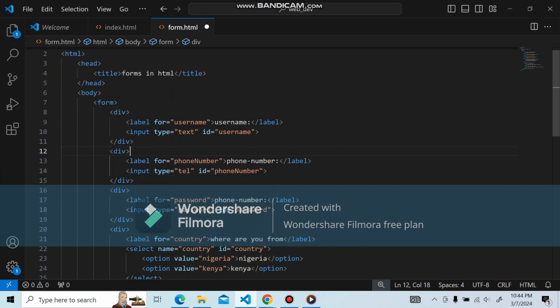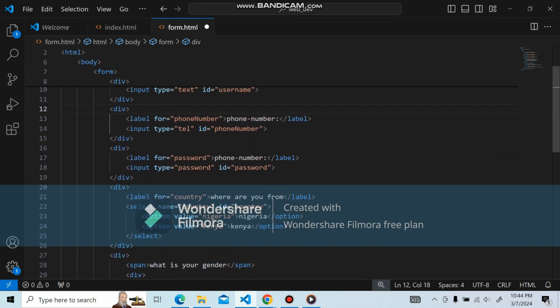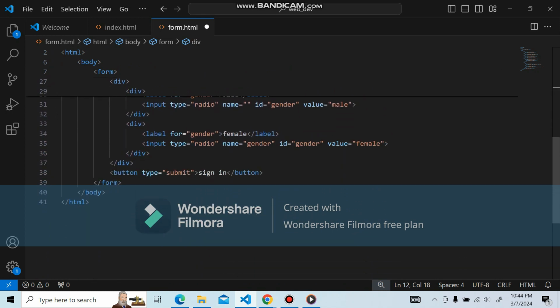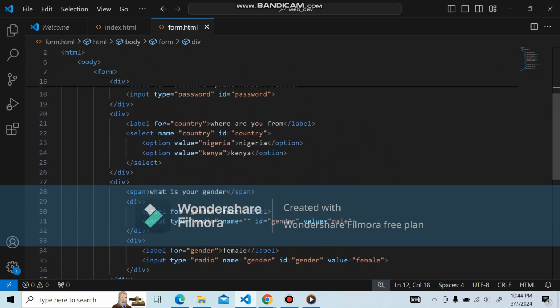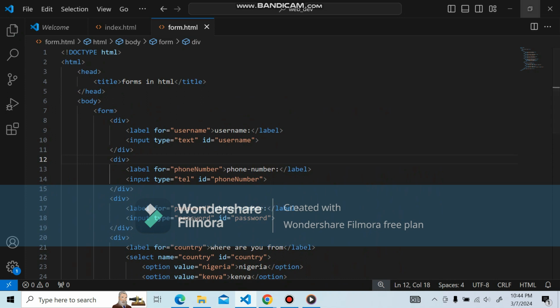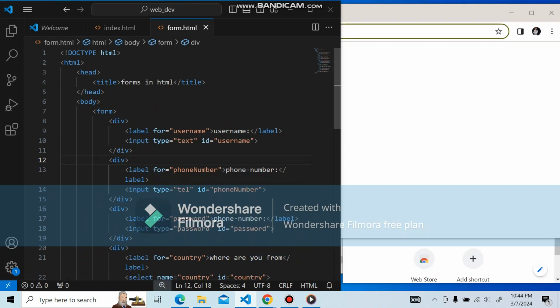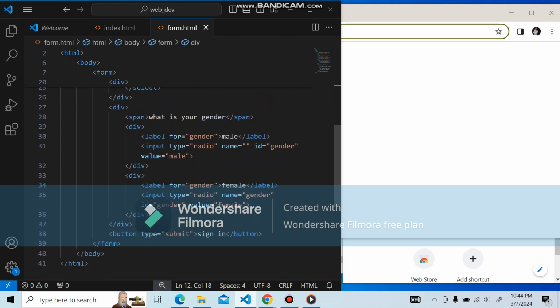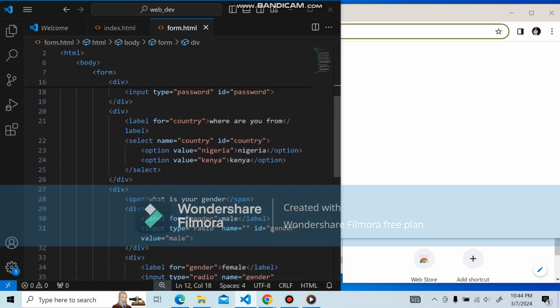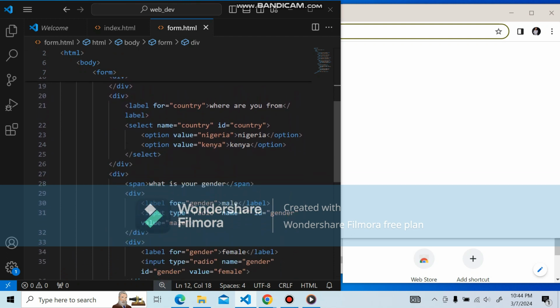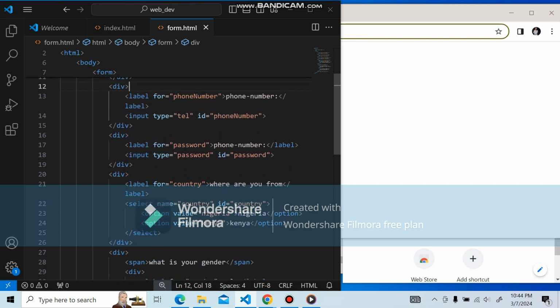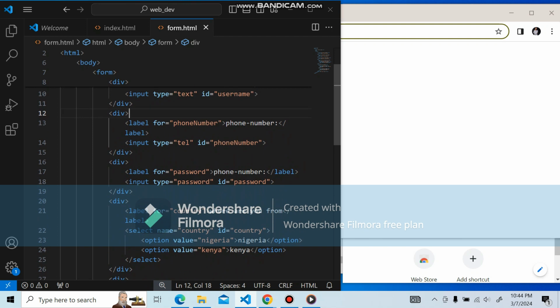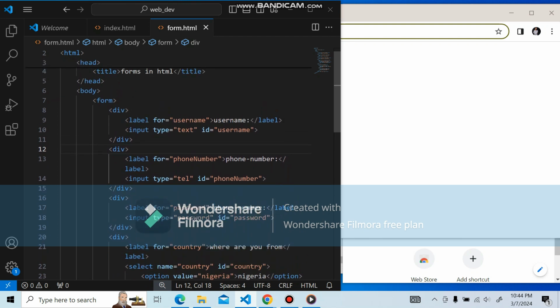So I want you to know these tags and know them very well. And then later on, we are going to look at some of the other methods we can use with the form, how we can send data, and that will be in tomorrow's video because I do not want this to be overwhelming. So you could try to recall some of these: the labels, how to use them, how to make sure that your radio button selects only one if necessary, how to keep your code consistent by using labels, and also by using divs to wrap your labels and input.